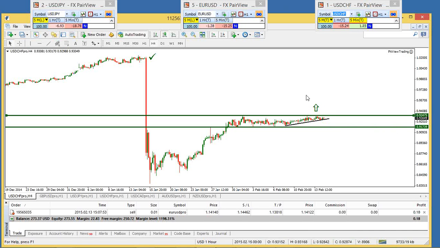94.50 kind of being the first stop that I think. I think that's the exact 61.8 or something like that, or the exact 50% retracement, right around 94.50. But it could certainly get back up to the 97.00, at least the 98.00 levels on the Swiss franc, up into these levels.